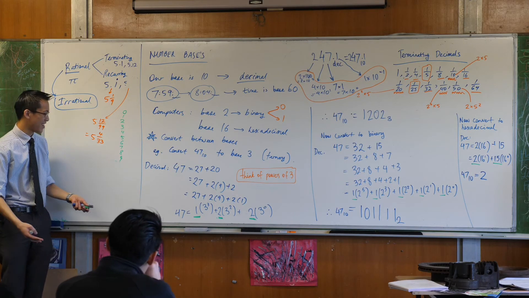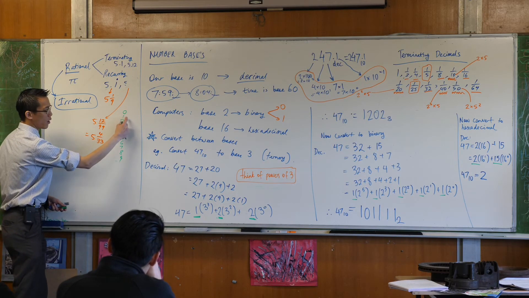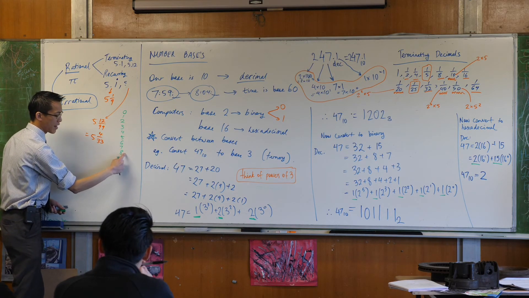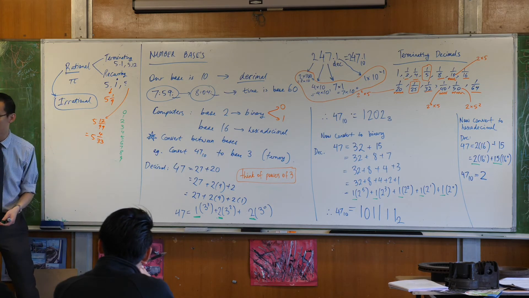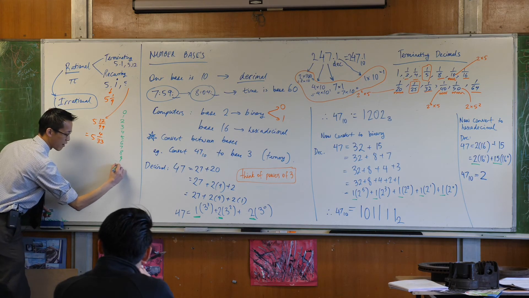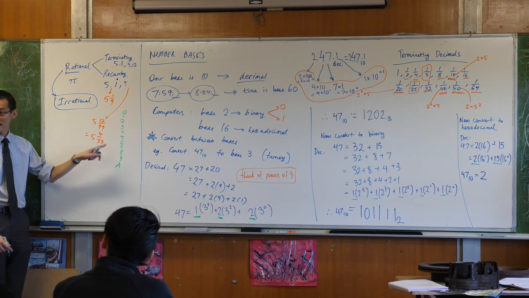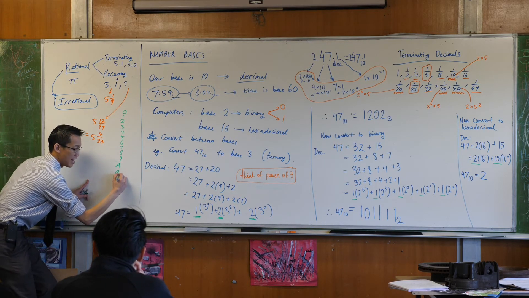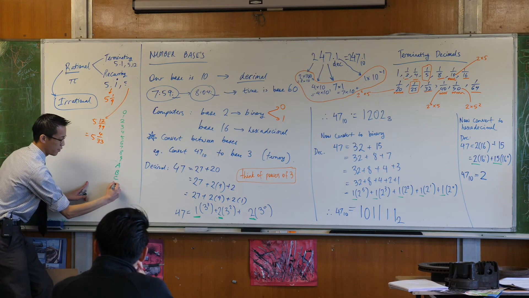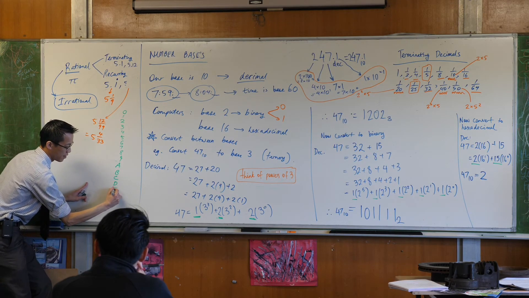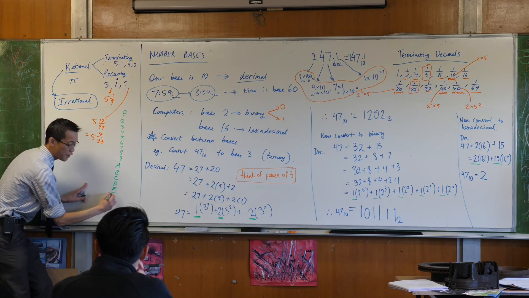How many digits does base 16 have? It has 16 digits. So it goes 0, 1, 2, 3, 4, 5, 6, 7, 8, 9. And when it says 10, it writes that. That is 10. 11, 12, 13, 14, 15.